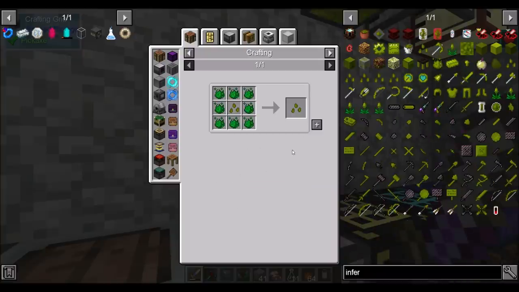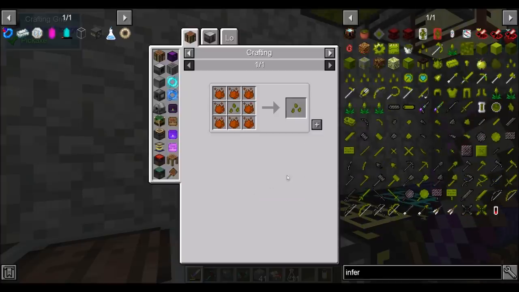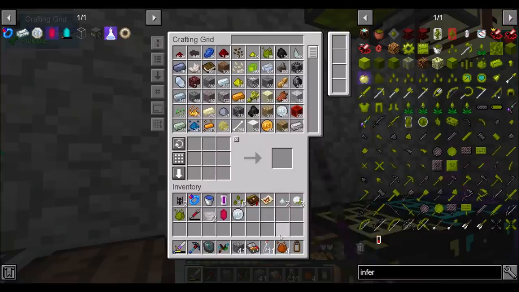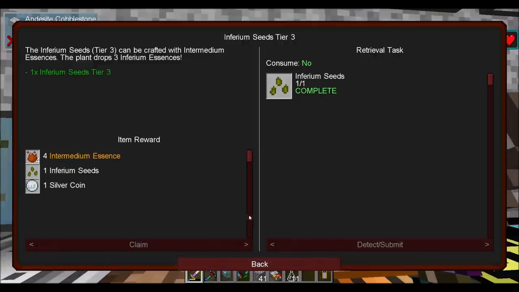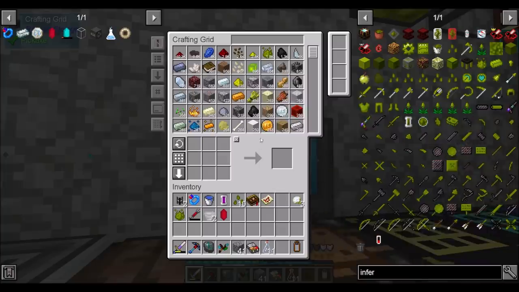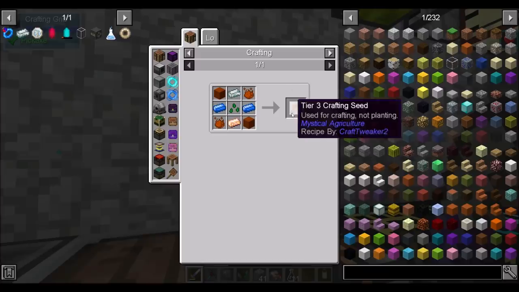So these are all Inferium Tier 1 seeds, right? So what I want to do is essentially that. And then what I want to do is essentially that. So we're short maybe a little bit, but I think we should be cool. Yeah, just a little bit more. I need like this many. Sweet. And that should be a quest complete for me now, right? Double cool. And that got me an extra one, to be fair. Nice. Okay. So now you want Supremium Essence, right? To unlock that. Actually, oh, you want a tier 3 crafting seed first.